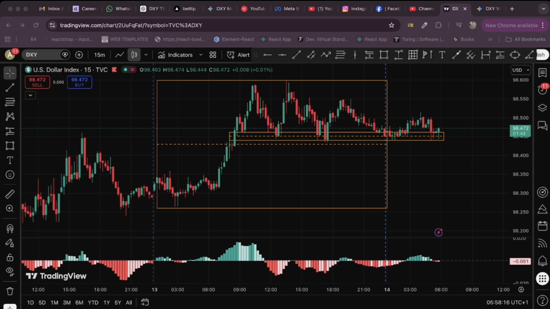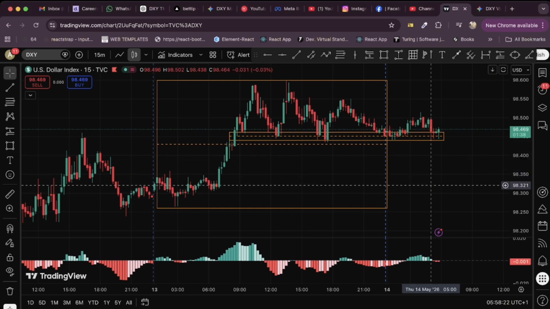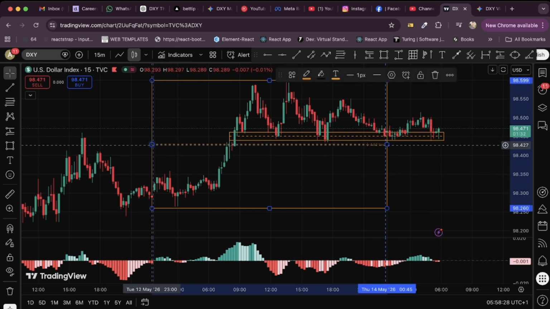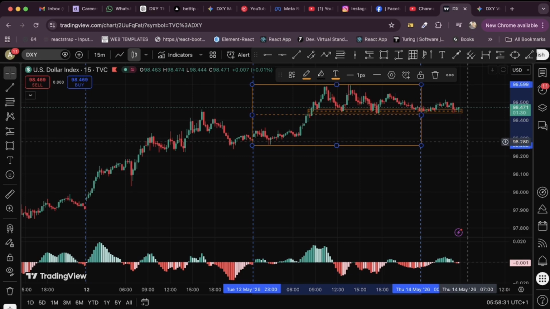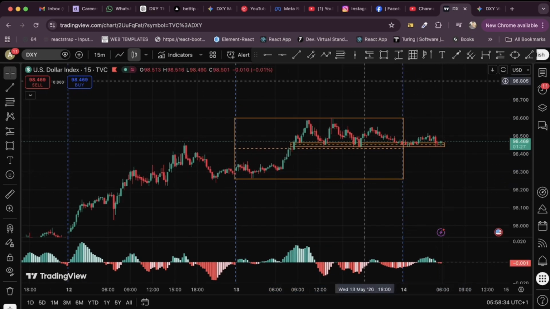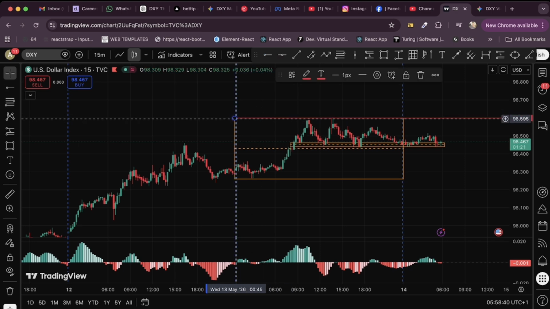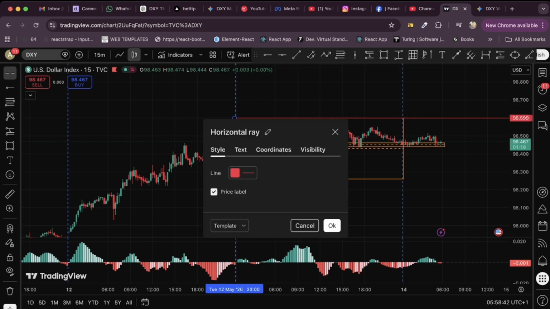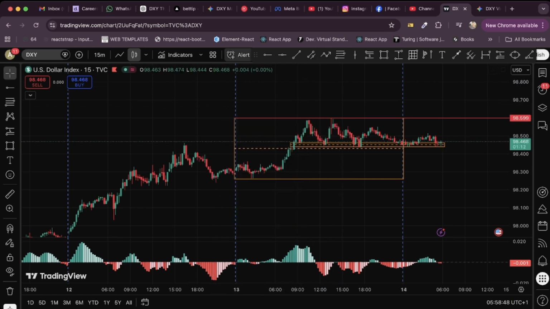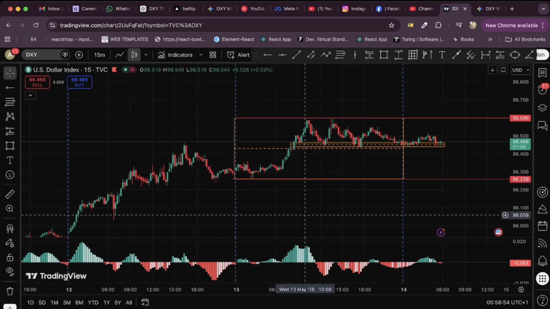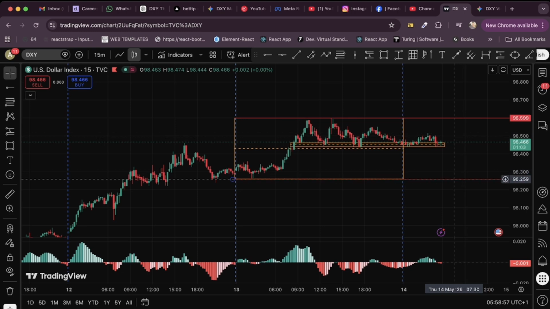Let's map out today's directional bias by jumping straight into the chart. Right there on the chart, you will see I've already mapped out a rectangular box, and just at the top lies the previous day high. We'll call this the previous day high. Then at the bottom is the previous day low. The top is the previous day high, the bottom the previous day low.